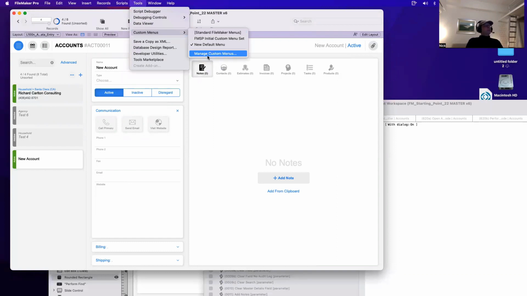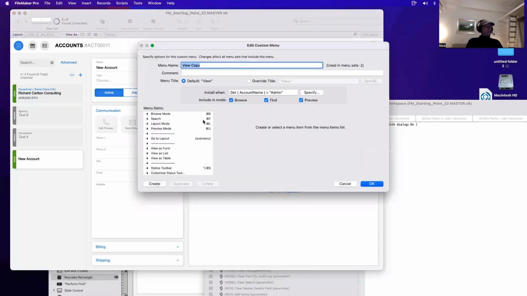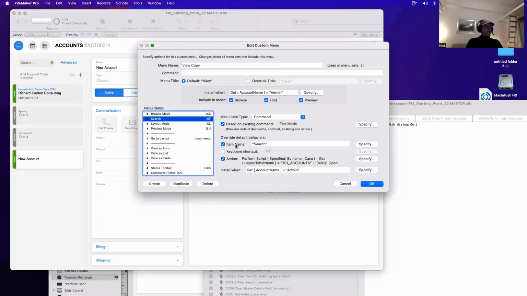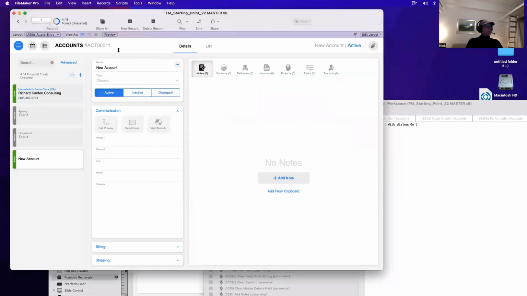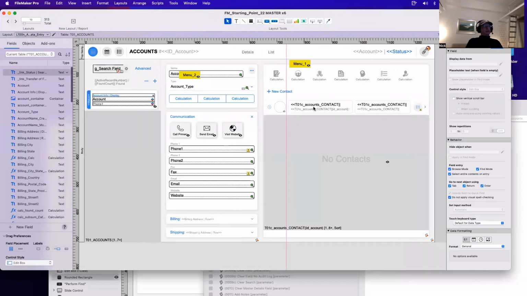Okay. So let's put back the find mode. Now I want to have all of those things in my search box. I want to be able to search on contacts. So we follow the same rule, the same thing we did so far.